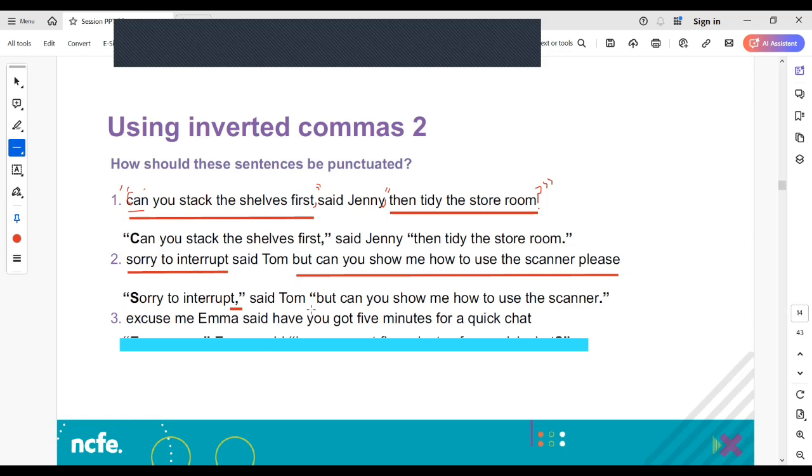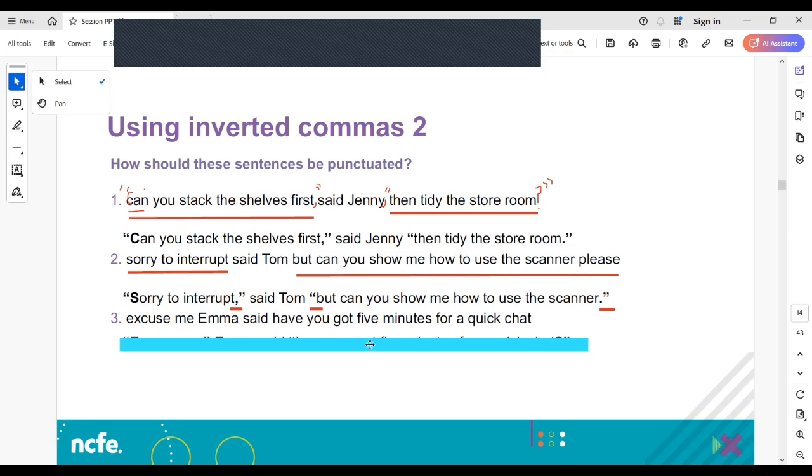And then when we reopen the speech, we've got the inverted commas, and then we finish it as usual with the full stop and the inverted commas. "Excuse me," Emma said, "have you got 5 minutes for a quick chat?"